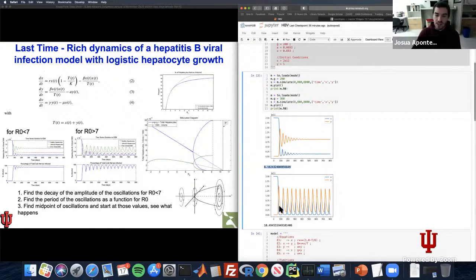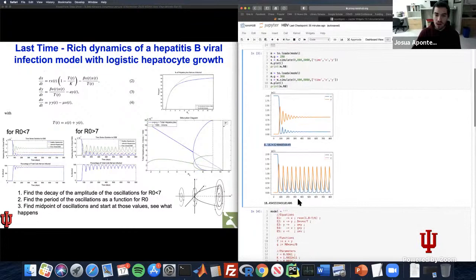And then as we increase R, there is a threshold above which what we get is stable oscillations. So instead of having one value, the healthy hepatocytes and the infected hepatocytes oscillate around certain values.